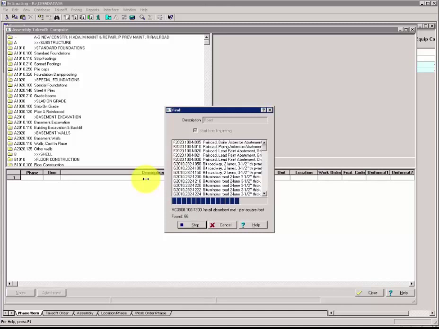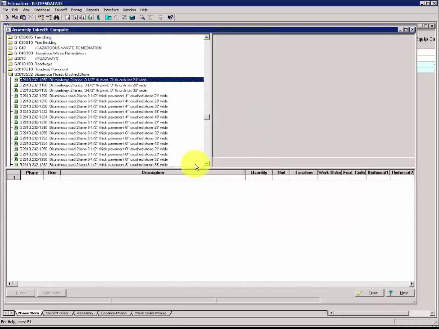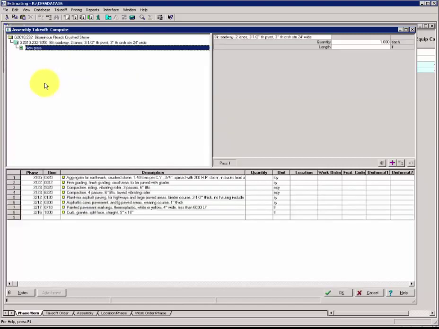A portion of a list appears. We'll find G2010.232-1050. And when you see that in the list, just double click. Assemblies display in file pane. That puts focus on that particular assembly in the assembly list. G2010. And then double click again to launch the assembly and have the assembly find your items and place them in the item grid for you.